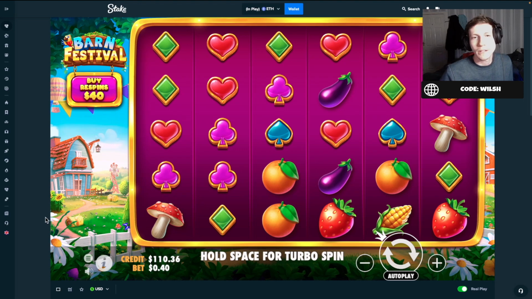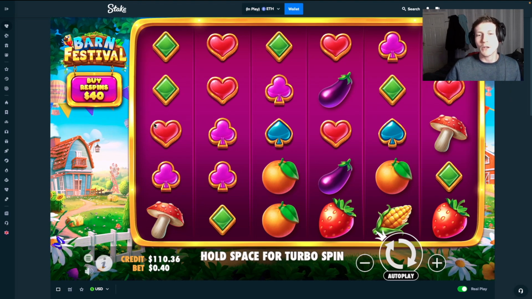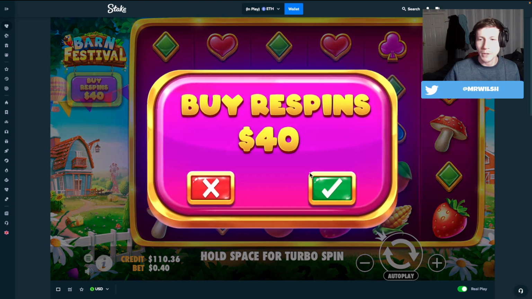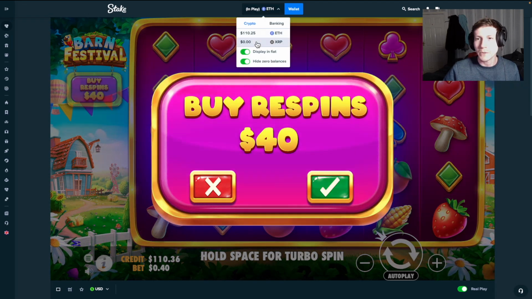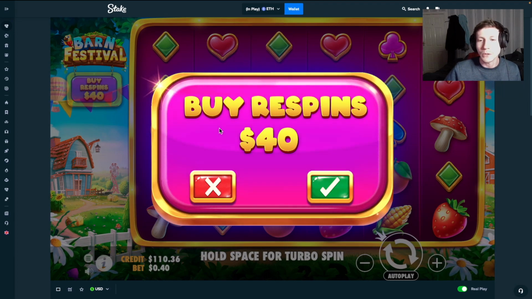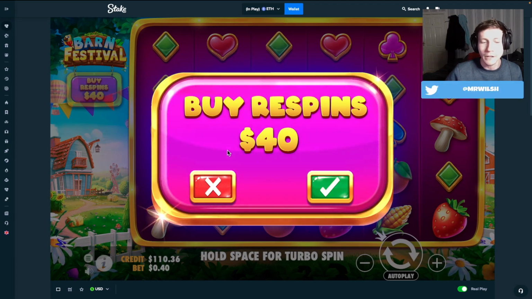Okay, guys. We're on Barn Festival. It's got this like chicken drop sort of vibe to it. But let's go straight into it. Let's go and buy the buys. Oh, the balance that we've got is $110 at the minute. Depending on how it goes, I might put a bit more in to do a few more buys.